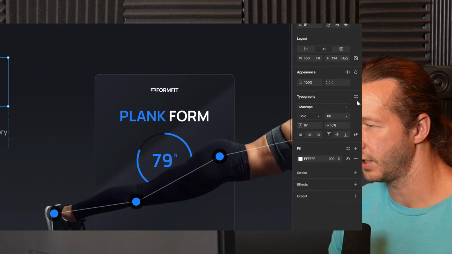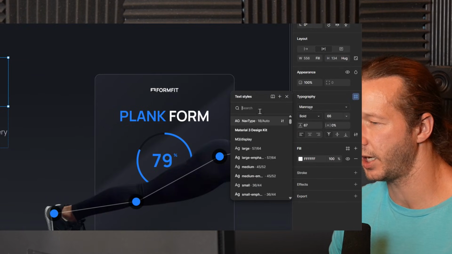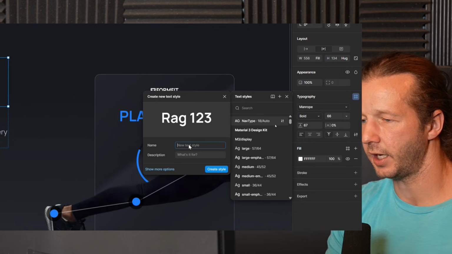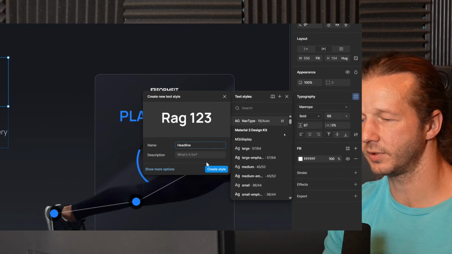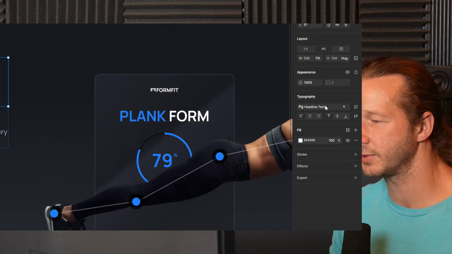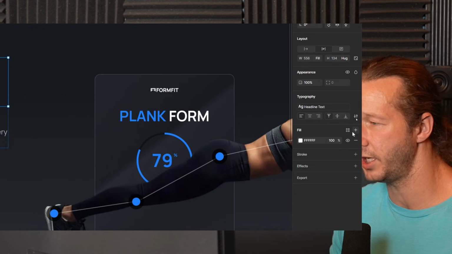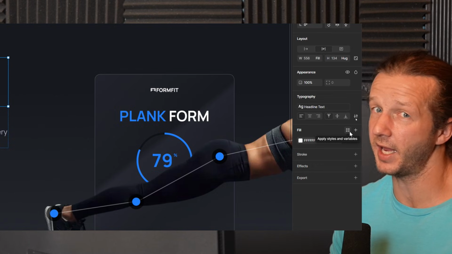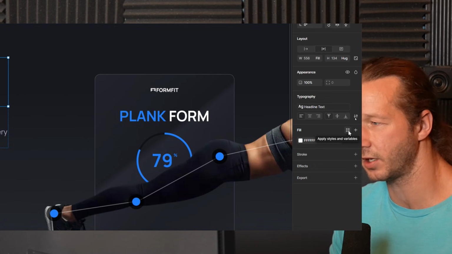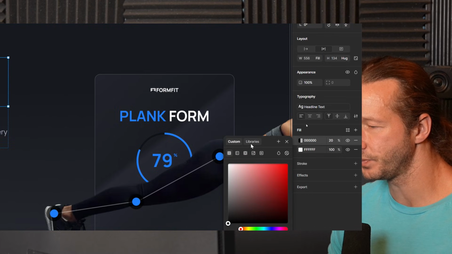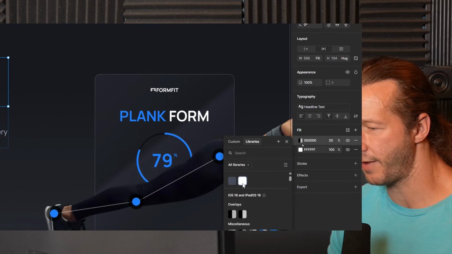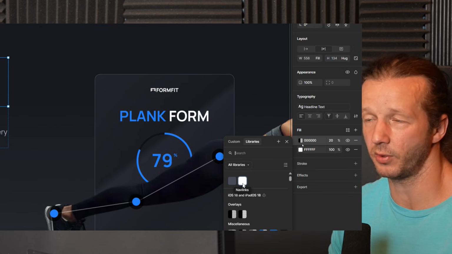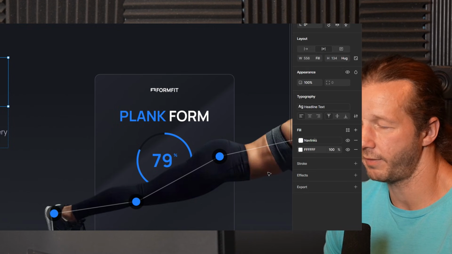Next up, let's drill down into the actual headline type itself. Again, all this stuff needs to be passed in as context. So apply styles. I'm going to go ahead and choose plus here. We'll call headline text. That's fine. Create style. That all gets passed in as context, and then also the color, we need to pass that in too. Now, based on computer vision, it may understand that this is pure white, but it may guess, it may make it off-white. So if you want to be specific, we're going to add over here, the libraries, where do you have one here? Nav links, yeah. So we can make that the same color as nav links as long as we're okay with those two being tied together. So I can just click on nav links for that.